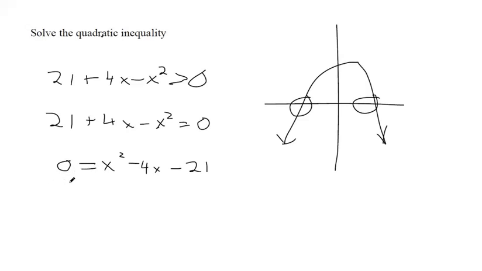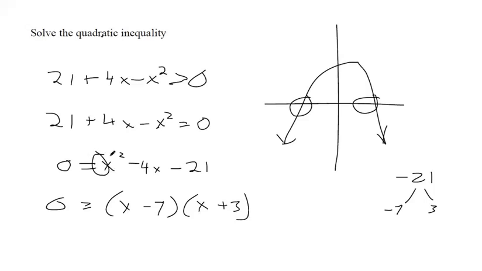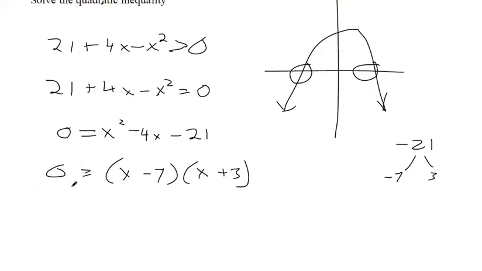It doesn't matter if the equals is on the left or the right, because now I don't have to do the longer method of factoring. I want to try to find two numbers that multiply to be -21, but add up to be -4. So -7 and 3, -7 times 3, that makes -21. -7 plus 3, that makes -4. So that's our pair. So you want to rewrite using that pair that you found. This is the quicker method of factoring, right? Because my leading term is a +1. And then to find out where this equals 0, you just have to set each factored piece equal to 0 and solve.